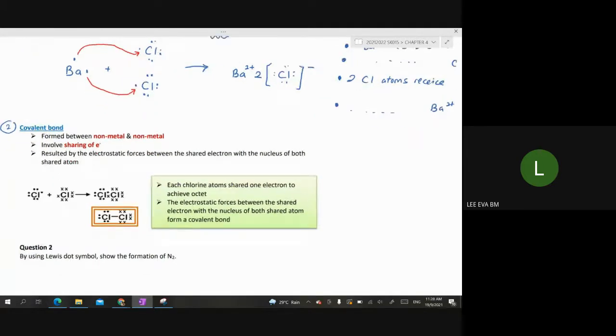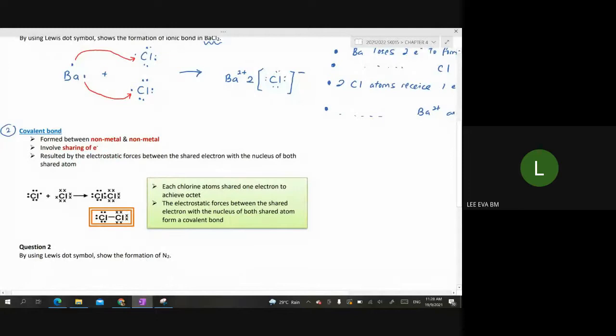So for example, over here you look at the Lewis dot symbol. Because both are the same atom, one of them uses the dot symbol, another uses cross. There is no problem using this so that you can see whose electron it is. Okay, so over here you can see the one that Madam circled.